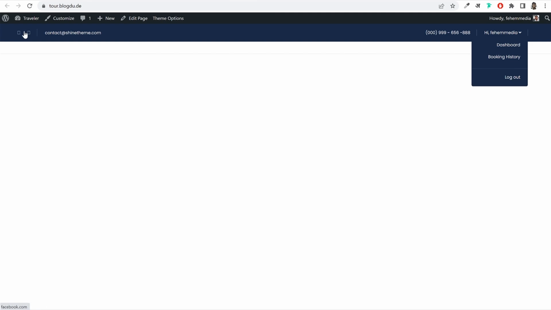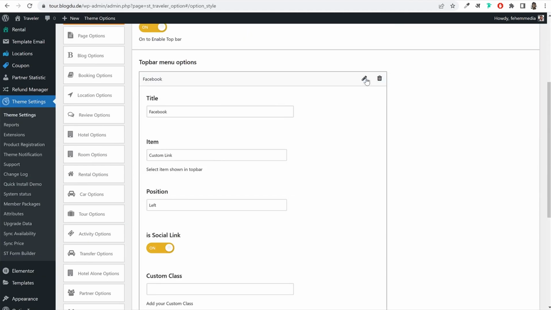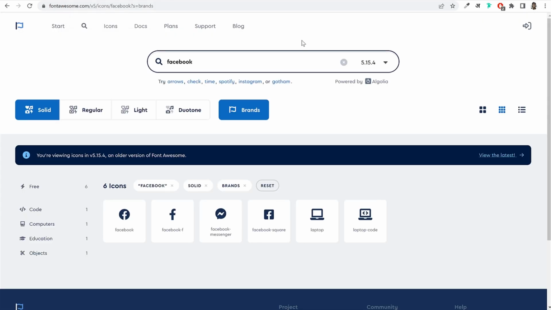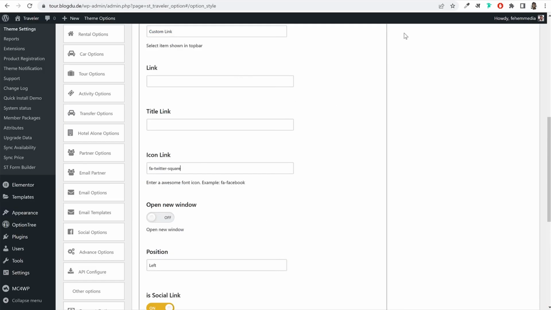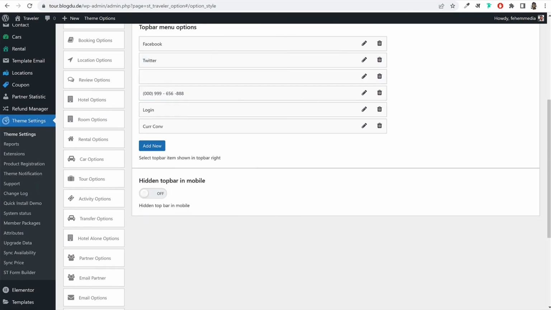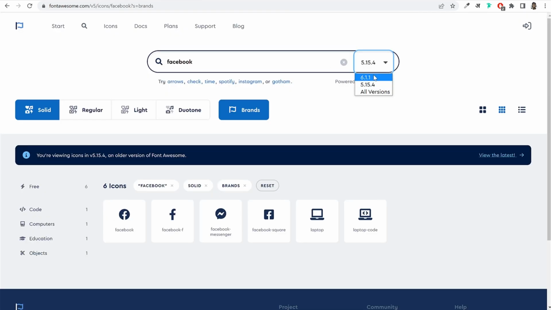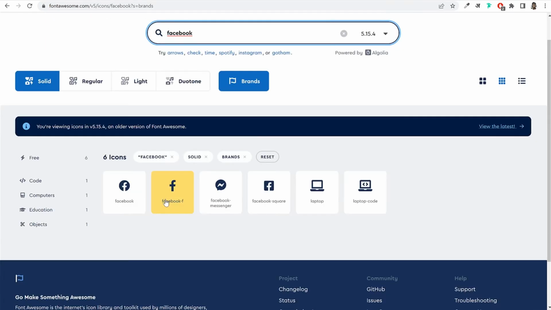We have all these things working. Okay, the icons are not working. Maybe let's see the Facebook icon. Alright, so the reason it was not working is because this theme is using Font Awesome 5. So I have tried several things and found out that the search that we were doing was for Font Awesome 6. So when you come to fontawesome.com, you have to select this option, 5 point whatever it is. So we have to use Font Awesome 5. And now if you search for Facebook, let's see, you will get these options.